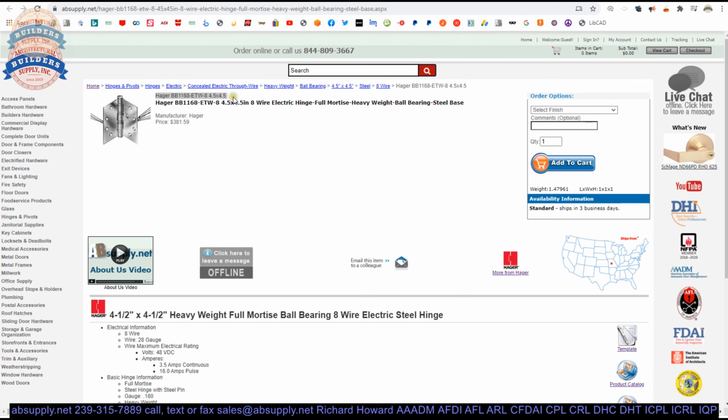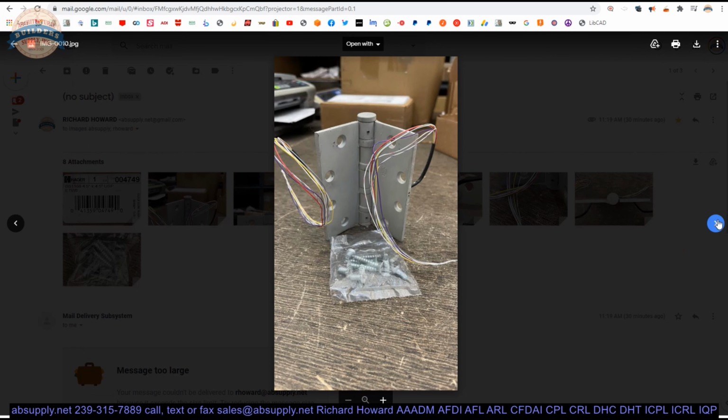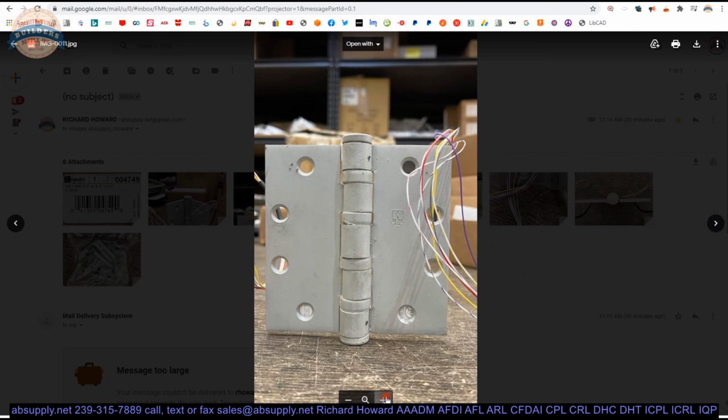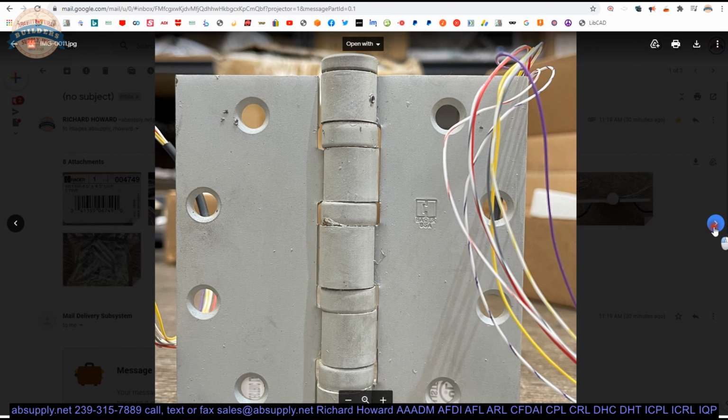Here is the hinge that we're working on, and I do have some images down below showing us our hinge. I would ask Hager to send that out a little bit cleaner. Some of this wiped right off, but nonetheless, I would like it to be a cleaner hinge.